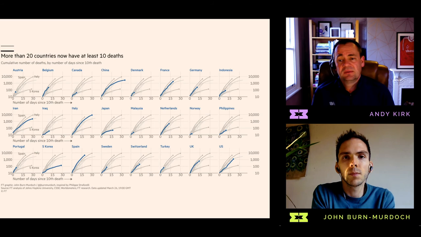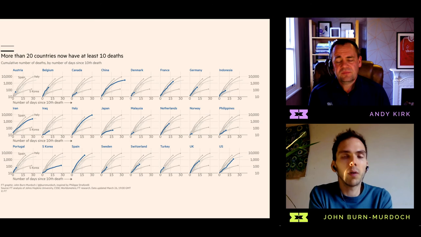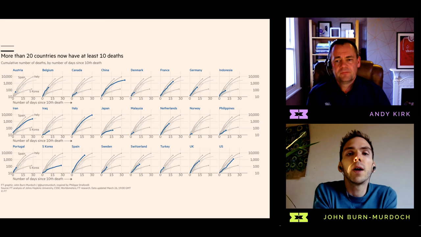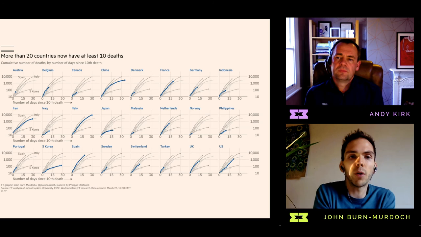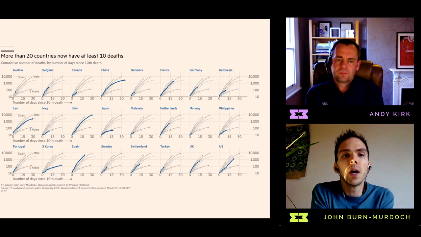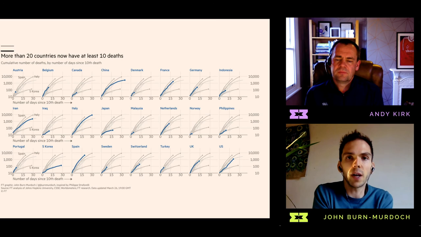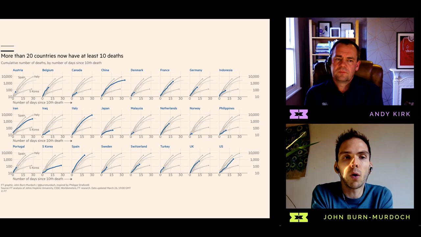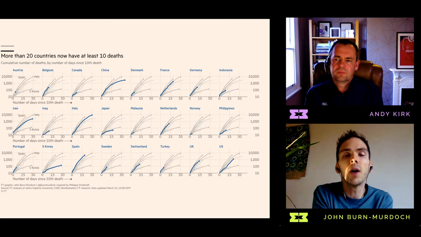Yeah, exactly that. So the nice thing from a workflow perspective is that it's made things a lot easier, because I've got fewer annotation labels to move around on the main charts, because we've cut down the number of countries we're showing on those, and with the small multiples, anyone in any country around the world that's had significantly more than 10 deaths or 100 cases can now see how their country's faring on those. So I'm able to pare back the headline charts to be clearer, without leaving any countries completely missing.